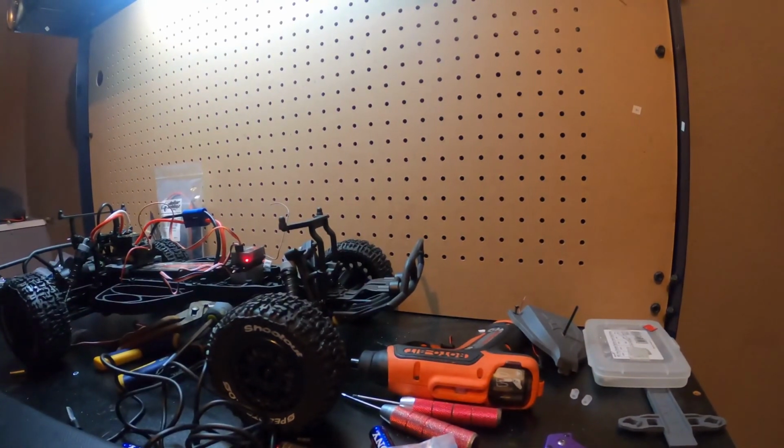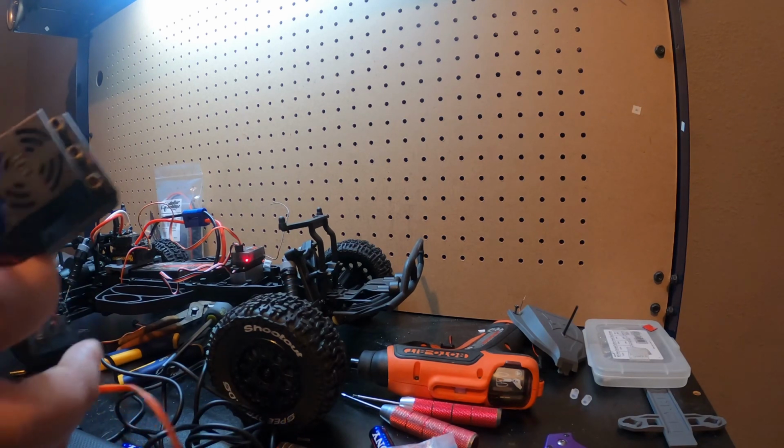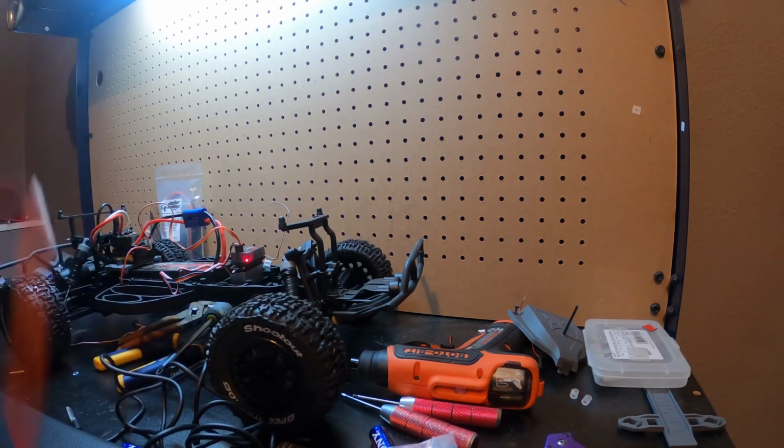Actually, guys, I think that's going to be it for this video. I think the reason I couldn't get that stock ESC, or not the stock ESC, the Castle, to cooperate is because I think these only work with two-pole motors. Just like the older Traxxas ESCs. I could be incorrect, but I think that's what's going on. So I'm going to check into that, and I will let you guys know.